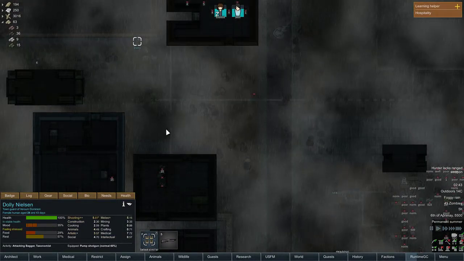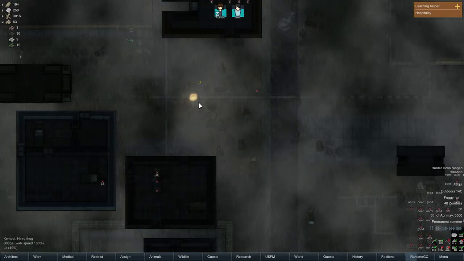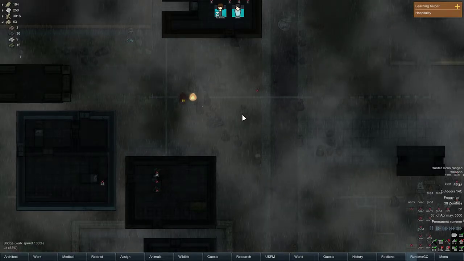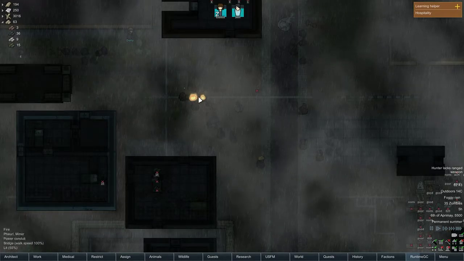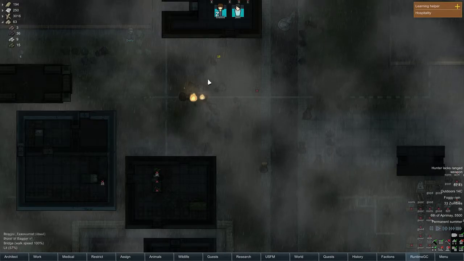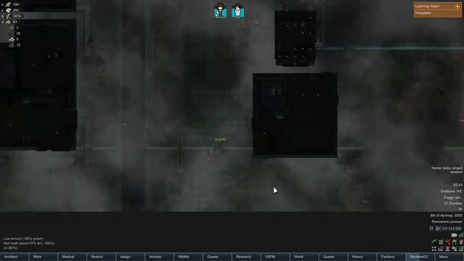Dude, Dolly here. He's basically fighting them all off by himself. Oh, an electric zombie. So they do start fires. Yeah, electric zombies start fires. Look at that. It literally just lit a fire, and then it walked into the fire, got lit on fire, and then it died. It's really funny, but still.